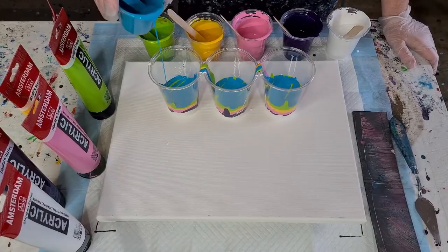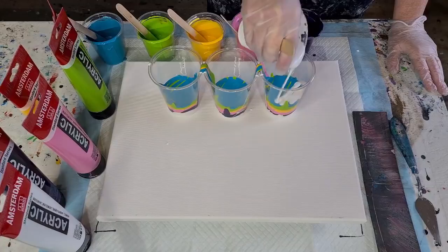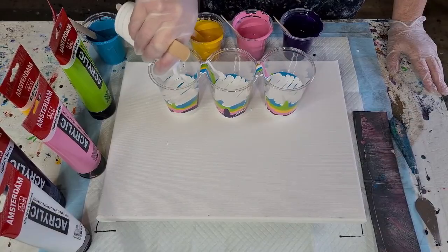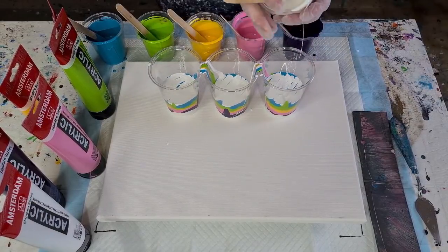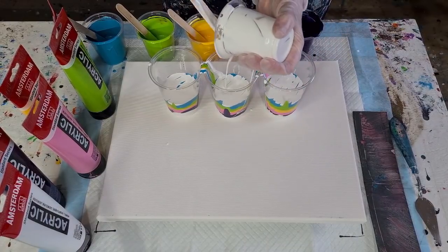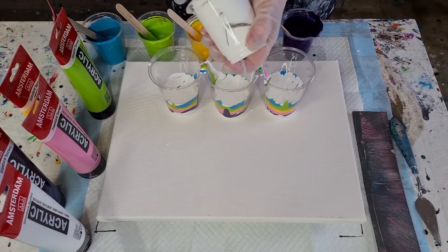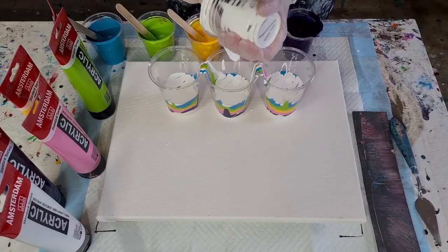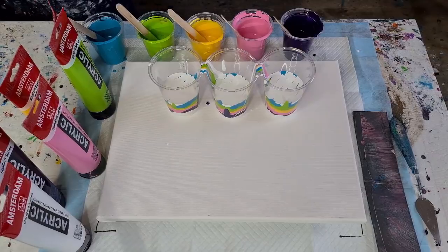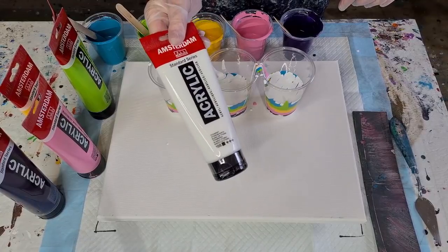It'll be a long video because I'll show you how to mix your pouring medium — homemade pouring medium, that is. So this painting should be a little more pale than the last one because I've taken out that dark green. I think the green really took over last time. I've got two greens: the light green which is this lime here, and then the phthalo green — and of course when you mix yellow and blue you get green too.